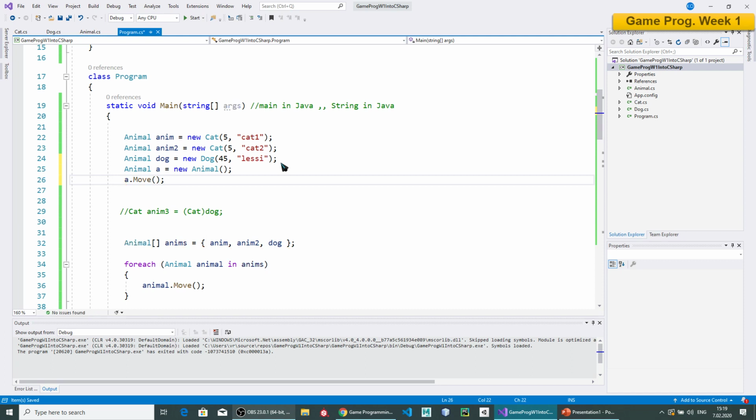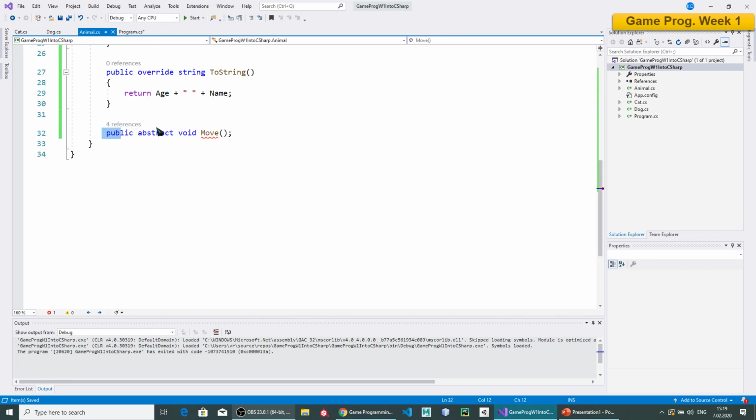Şimdi bunu yaptığım zaman ne olur? If I do that, what's going to happen? It is going to go animal class and then call the move method. But the thing is, the move method has nothing. It doesn't have body. If no body means no declaration, no initialization. The problem here, I need to tell that don't create an object from this class.